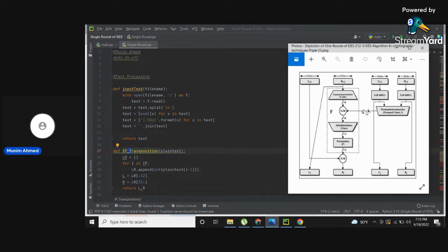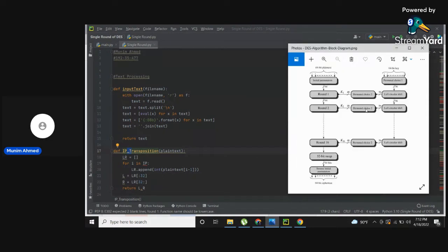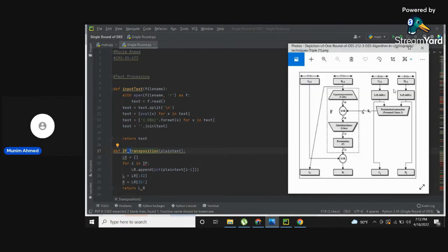So how do we get this 48-bit key? From the 64-bit key, by permutation choice we get 56 bits. We divide the 56-bit key into two sections of 28 bits and 28 bits.